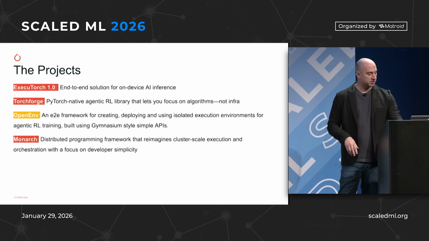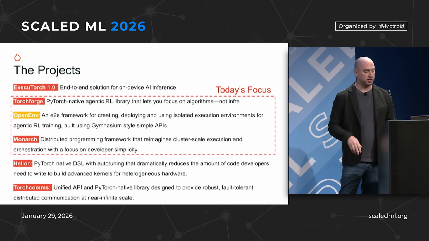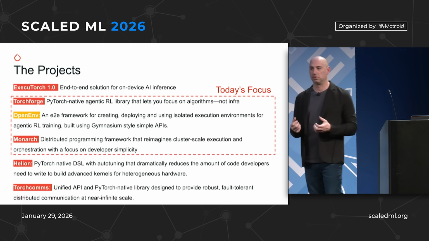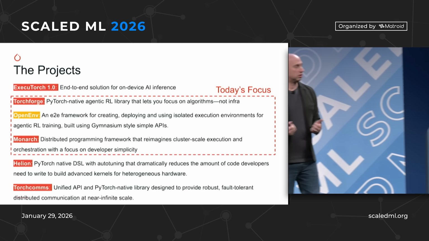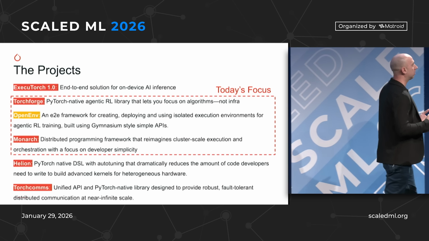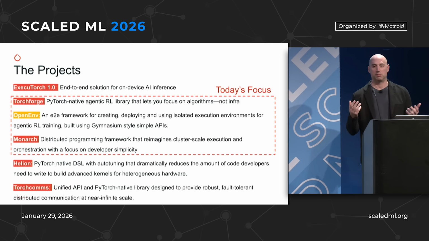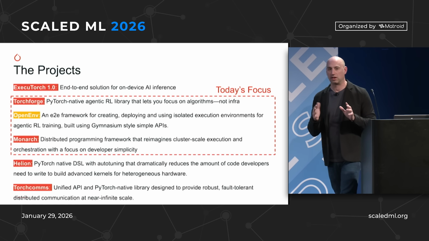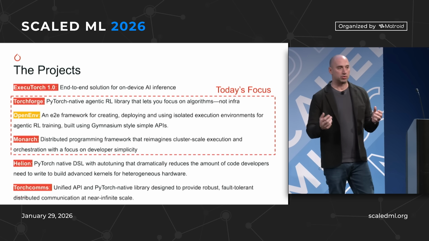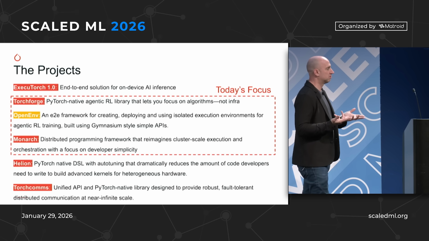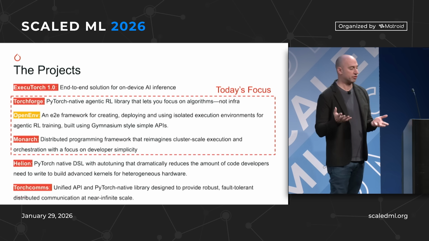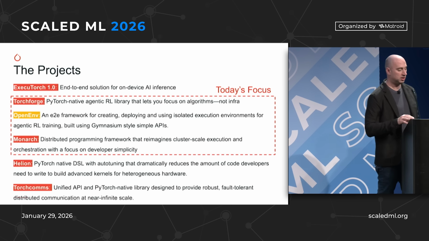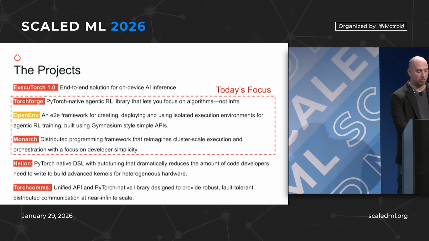So I think I hit all of this. Today's focus, though, is really on this deep RL piece. I want to talk a little bit about Monarch, which is a really fun project. If you think about Pathways from Google, it's somewhat analogous to that, except it's open source, and think of it as a single controller versus SPMD. We'll get into it. OpenEnv, and then, like I said, Torch Forge.